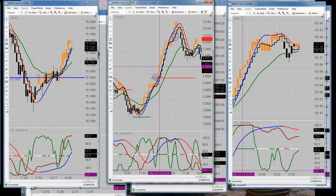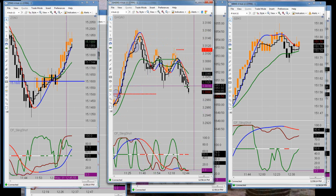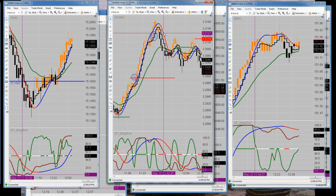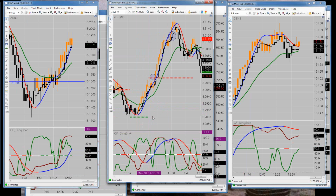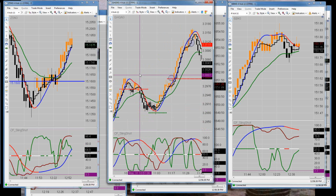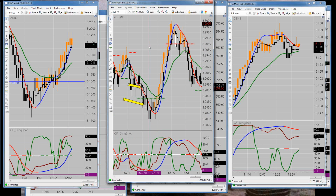It's not like it's a new indicator that we dreamed up out of some crazy combination or something we threw in there that you don't see behind the scenes. All this is just an easier way for you to see what is on the screen already. These lines, all going in one direction, or all going in another direction, or just a certain number of these lines, four of these lines. In this case, I have it set to 4. So if 4 of these lines are going in the same direction, it's going to change in that direction, and you close on the other side of the black line. That's it. All right.